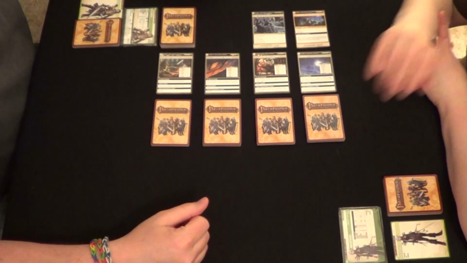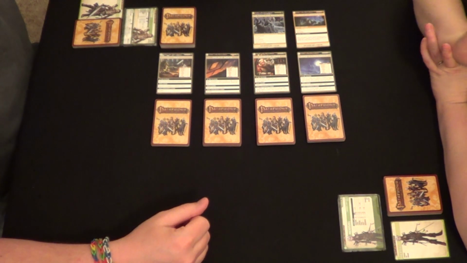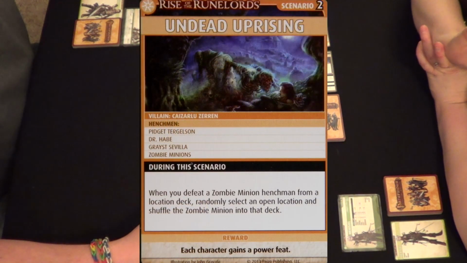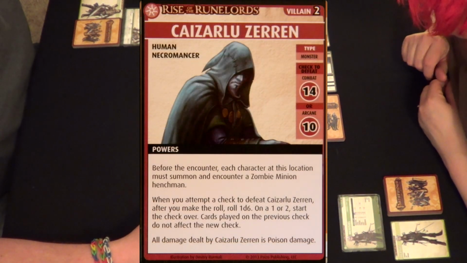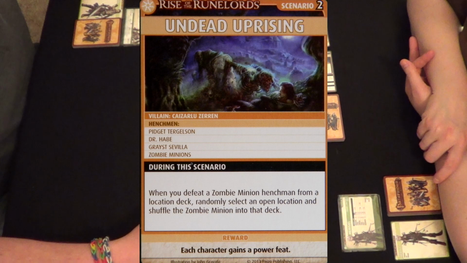Okay, everybody, so here we are on our first scenario of the Skinsaw Murders, and our first scenario is Dead Uprising. And during this, the villain we're looking for, can you pronounce that there? Kazarlu Zarin. Right, and I had a bit of a problem here because if you notice, there are more henchmen listed than there are locations with the villain open. So I decided that I guess I was leaving the zombie minions out because I just went down the list. I wasn't really sure what to do.